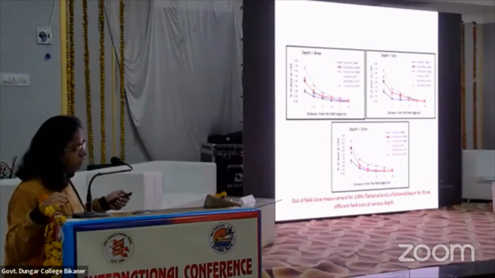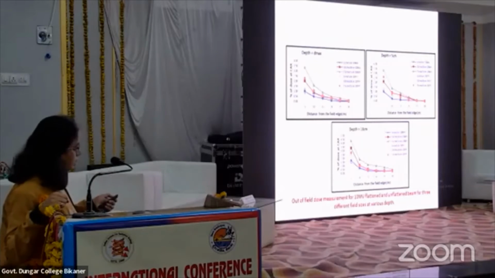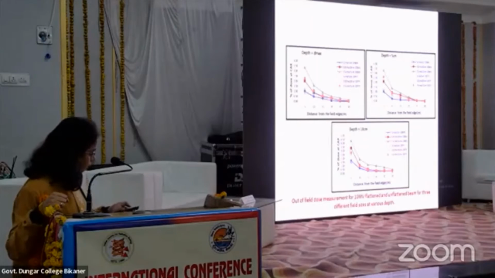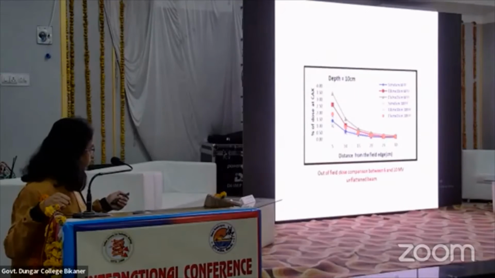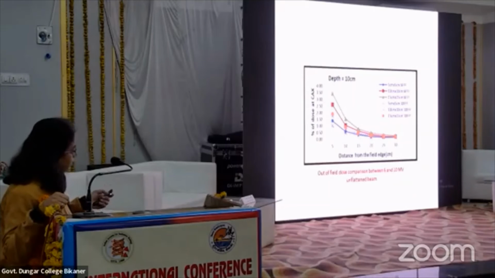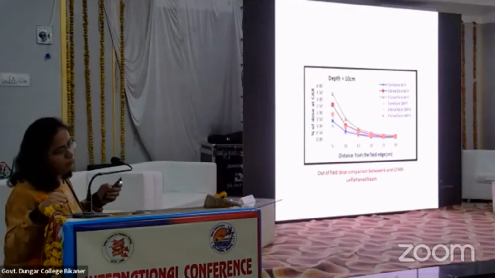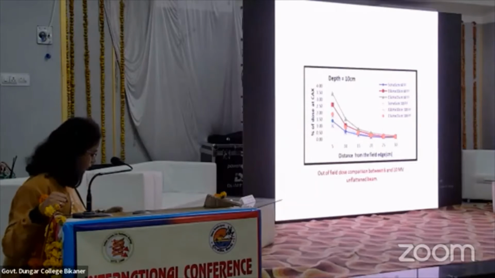Similarly, the measurement is carried out for the 10 MV flattened and unflattened X-ray beam. With the higher energy also, the FFF beam is associated with lesser scatter and leakage radiation compared to the flattened beam. This diagram shows the comparison between the 6 and 10 MV flattened and unflattened beams. Here we can see that the higher energy has lesser leakage and scatter radiation compared to the lower energy, because lower energy will have a greater contribution of leakage and scatter radiation.